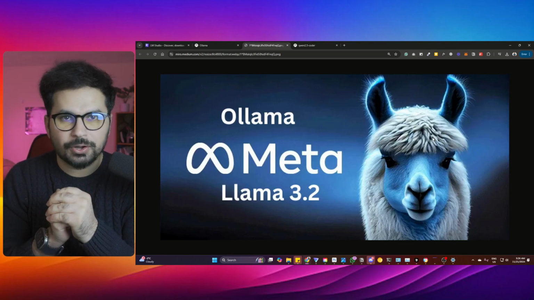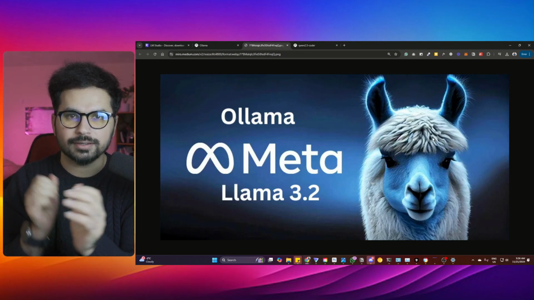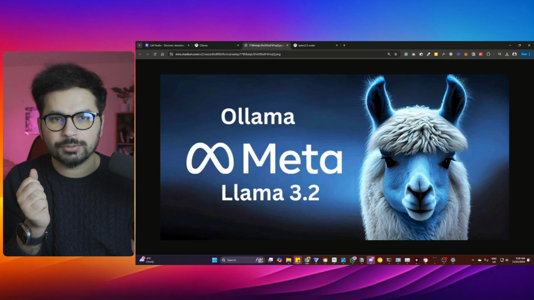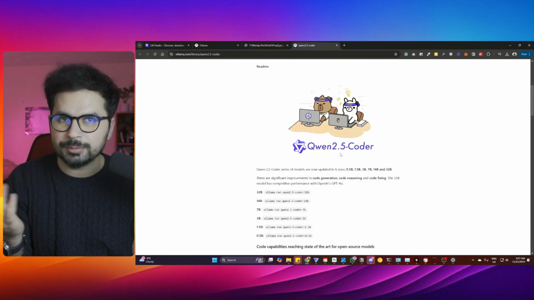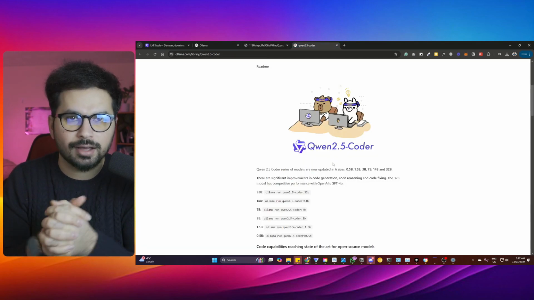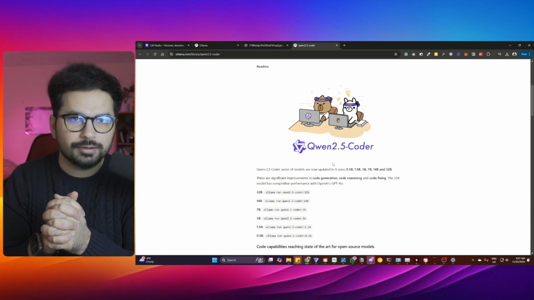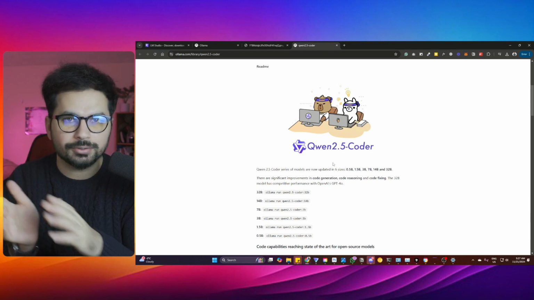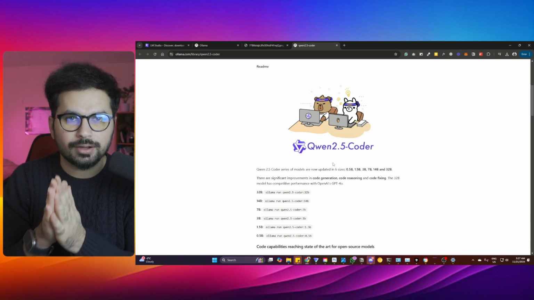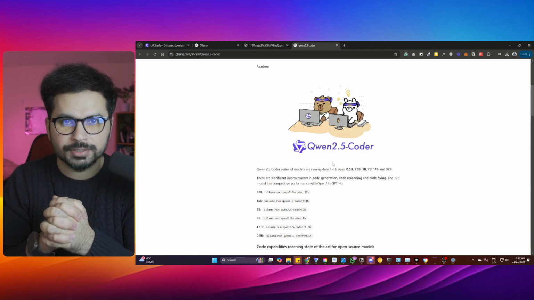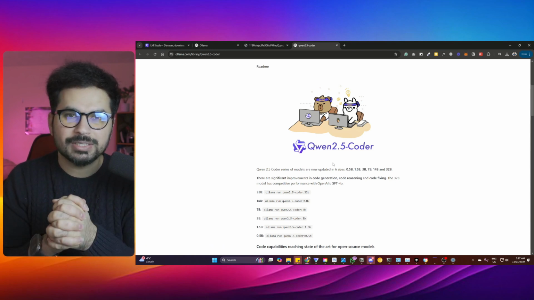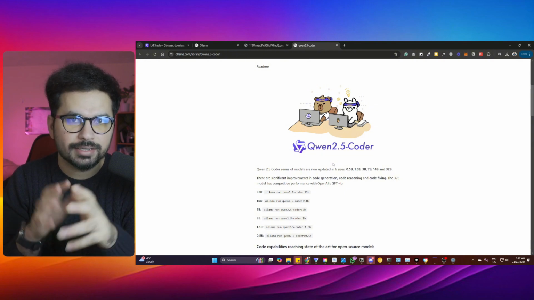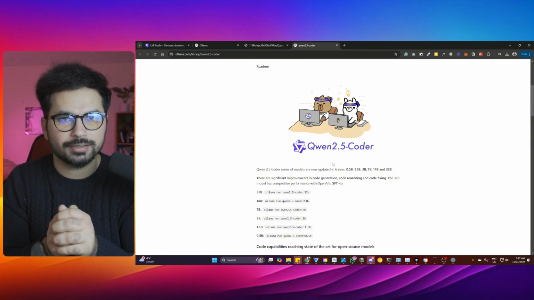So you want to install large language models like Llama 3.2 or maybe Qwen 2.5 or maybe Mistral or any other large language models out there with any variants locally on your computer, so you can run all of these models absolutely for free without paying even a single penny. So I'm actually going to give you a detailed step-by-step beginner friendly guide in this tutorial.